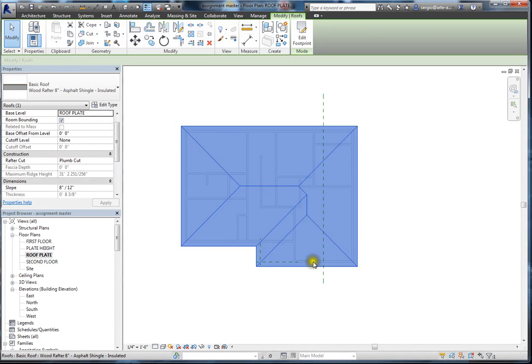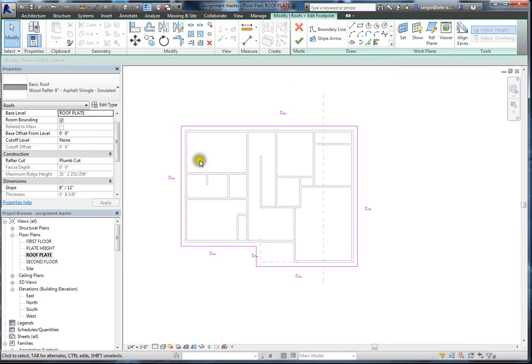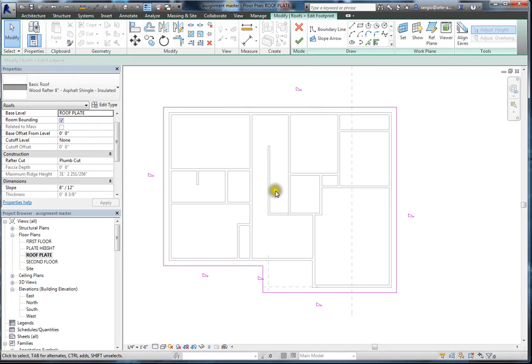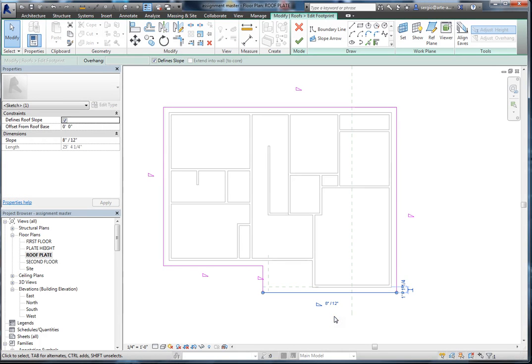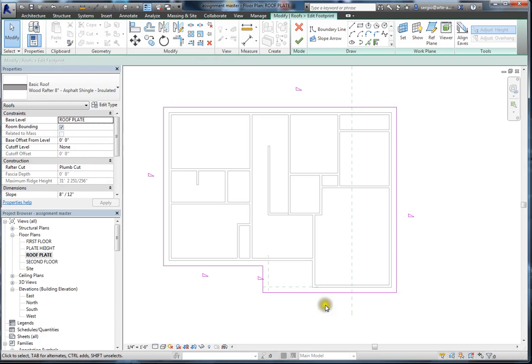I'm going to select my roof. I'm going to edit footprint. Okay? So I'm in edit mode, and I'm going to select this line. That's the line that we want to make into a gable. So once I have it selected, over here in the options bar, uncheck the define slope. And then notice that that little triangle went away.